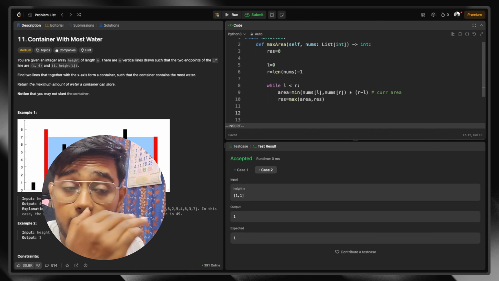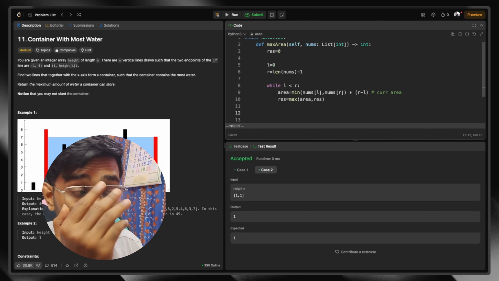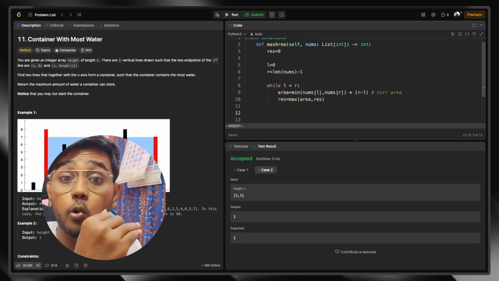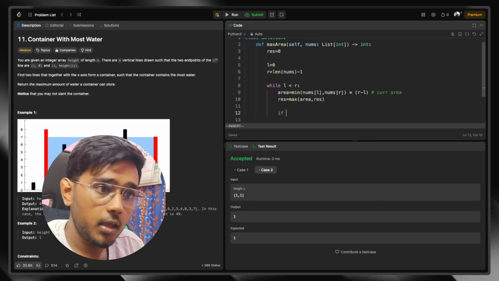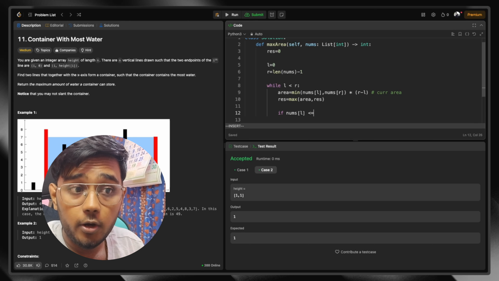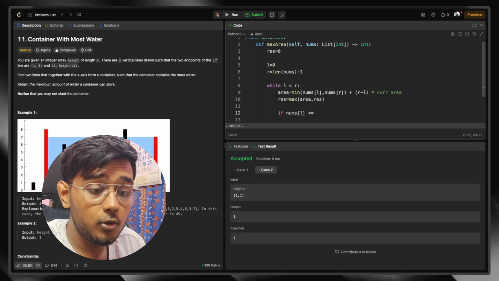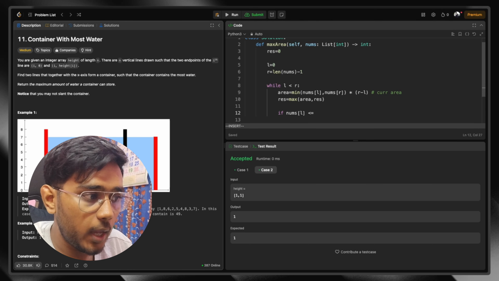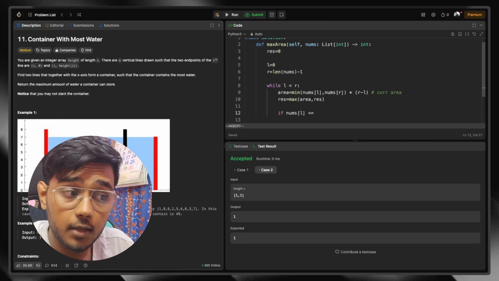Now, once we update the area, what is our next step? We need to move the pointers. Am I right? So we need to move the lower pointer. For that, what we can write is if nums of left is less than or equal to nums of right. Why less than or equal to? We see a case where there is 8 and 8, and we just get confused about which side we need to move.